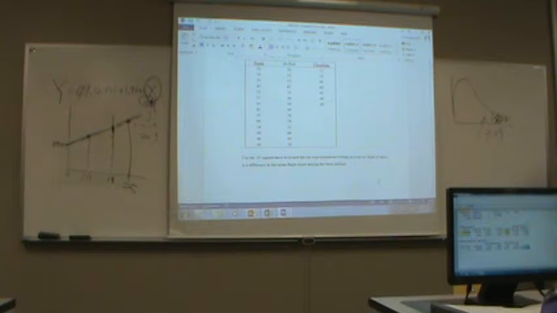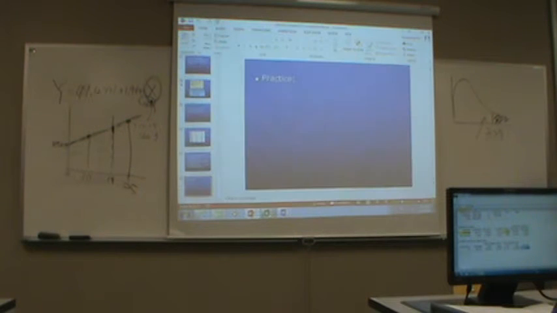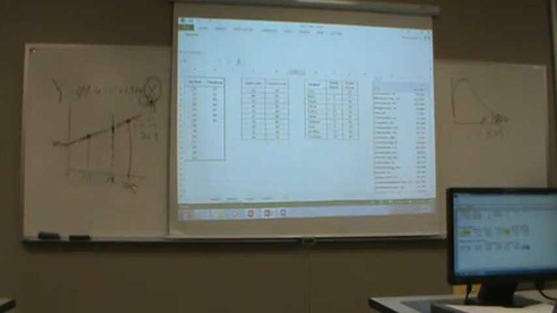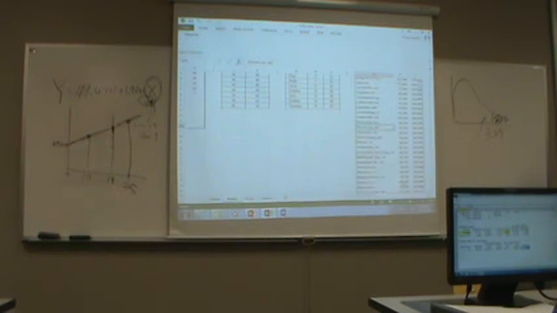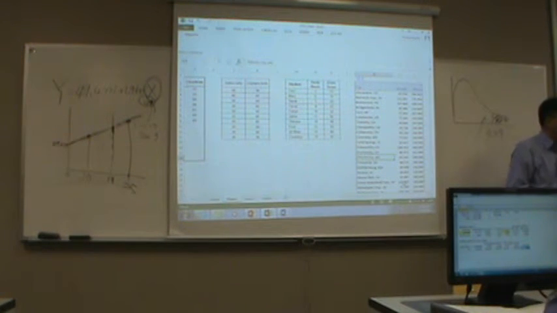Okay, practice problem number 2. Develop the regression using data 12, 2, here. Using this data, income and home price.